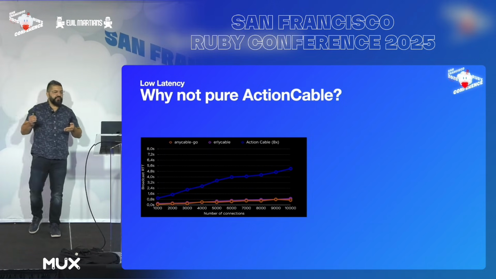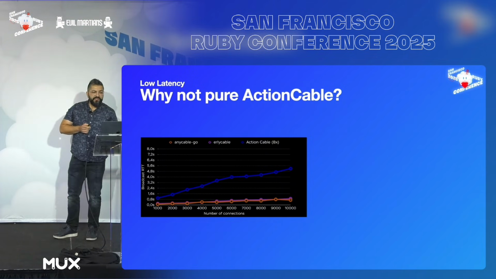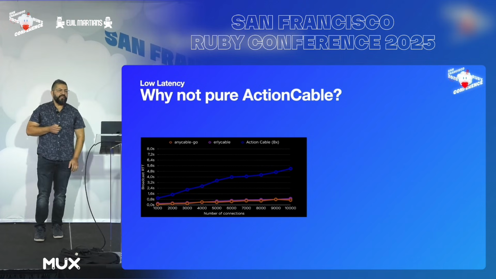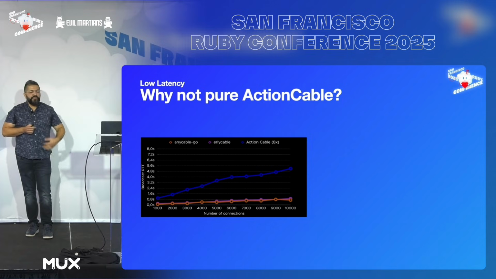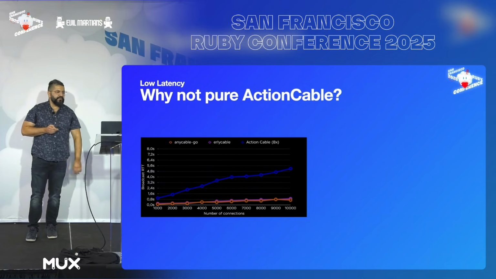The more connections you start connecting to ActionCable, you can see here that what that broadcast RTT is showing is, I send something to the server and, when you get to 10,000 connections, it can take like 5 seconds for that to get out to people. Obviously a no-go when it comes to real-time collaboration. It's okay if you're sending an update to somebody asynchronously and they're not realizing that they're collaborating with you. Whereas with AnyCable, you get a pretty steady state in terms of how those broadcasts work. I don't think it goes above a second once you get to 10,000 people, and that's on a single node.